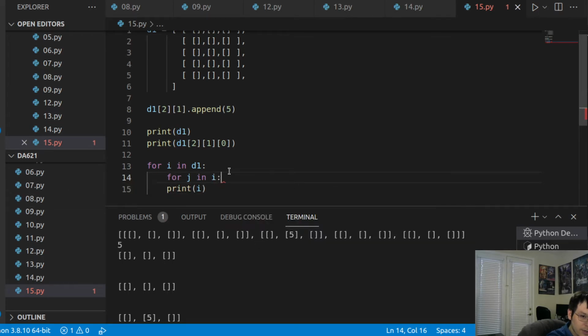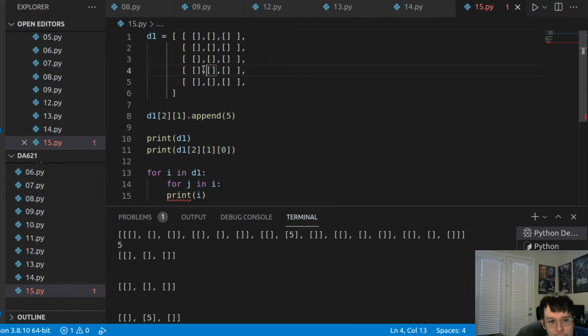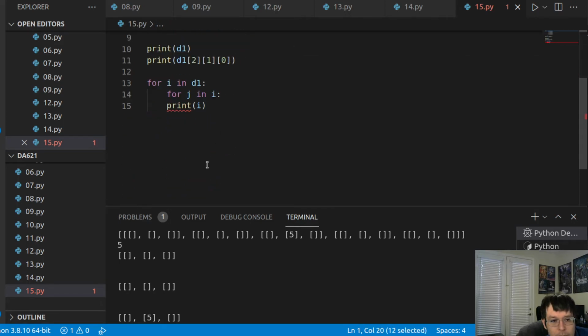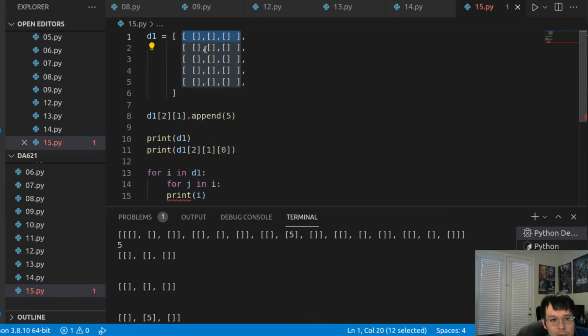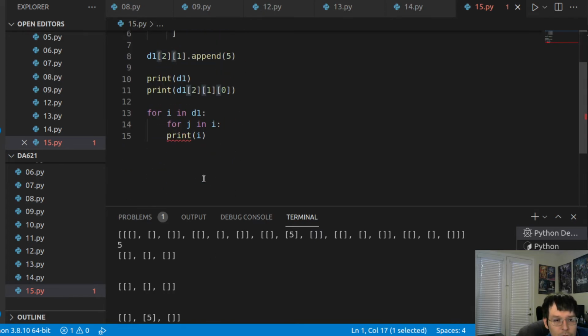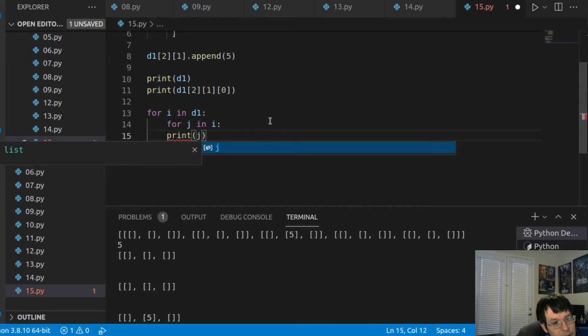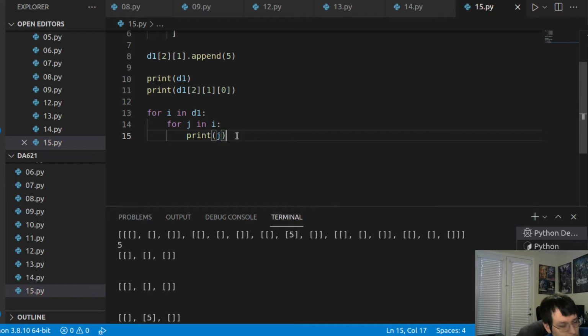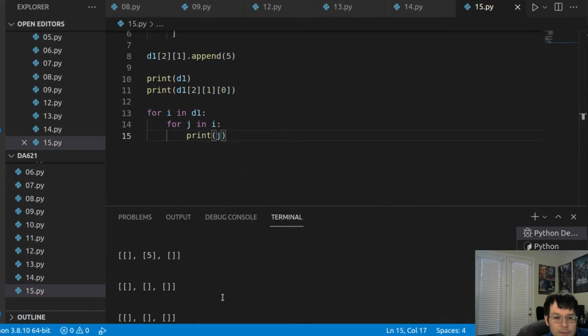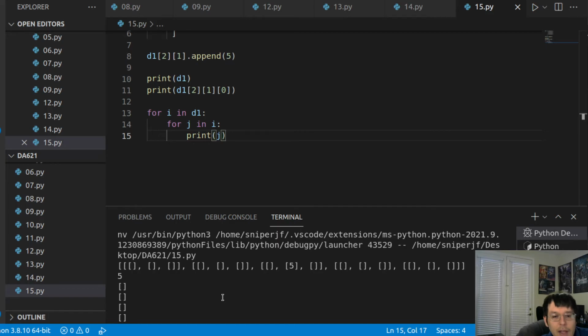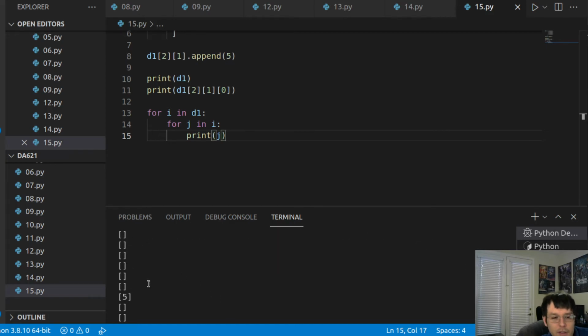So I'm going to take this value, which is representing a list or a row here, and I'm going to iterate through each of the elements in that. So I'm going to iterate through each of the inner square brackets, okay? And the way I'm going to do that is I'm just going to say for j in i. And now, instead of printing i, let's print out j. Let's tab that correctly, and let's see what it looks like now. So now you can see we've flattened the list. So now it's printing out a bunch of flat things. This looks okay, but I kind of like the previous method better.